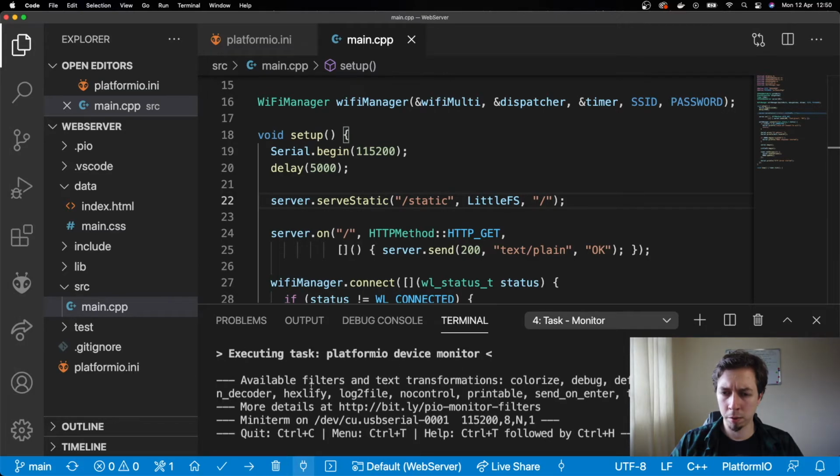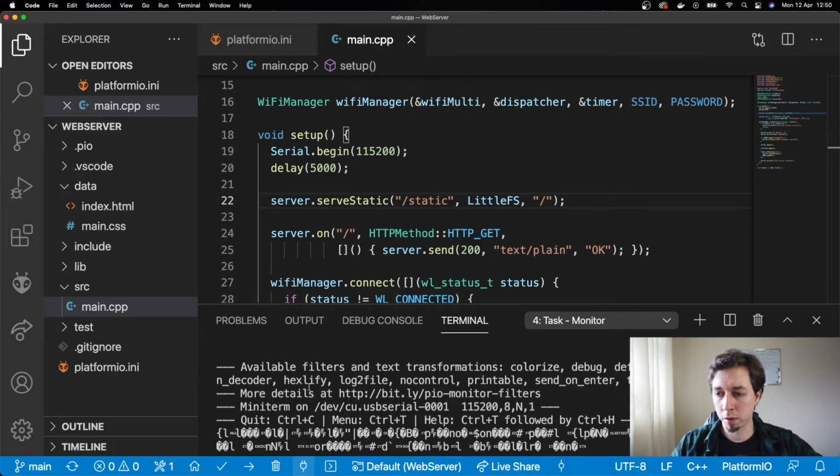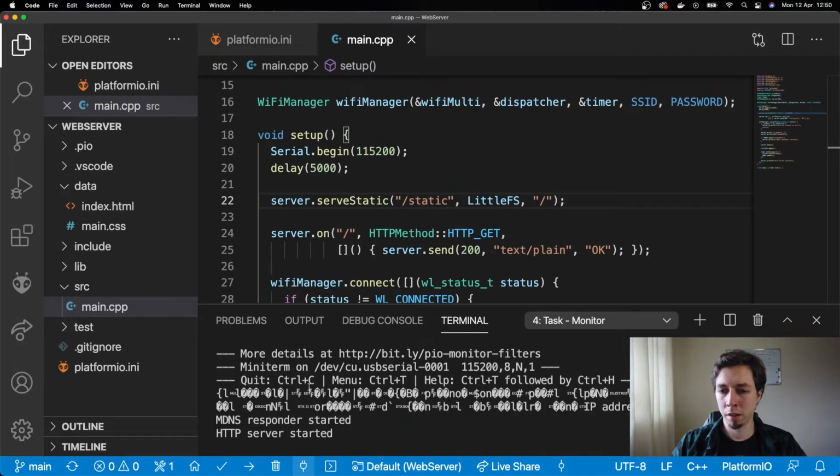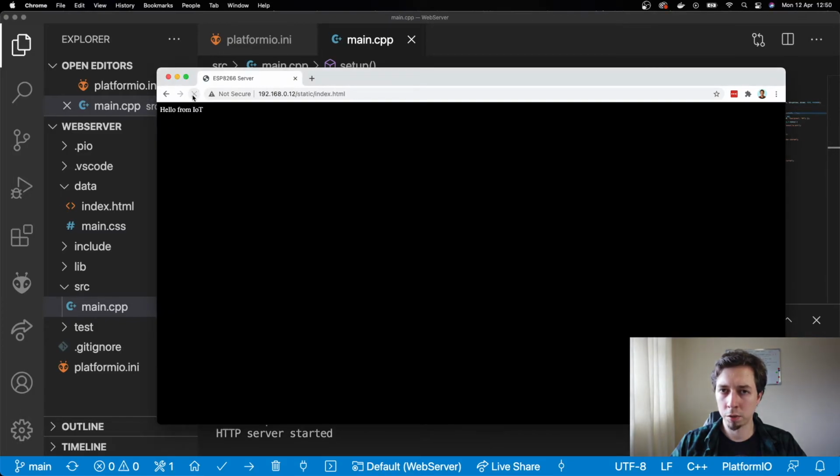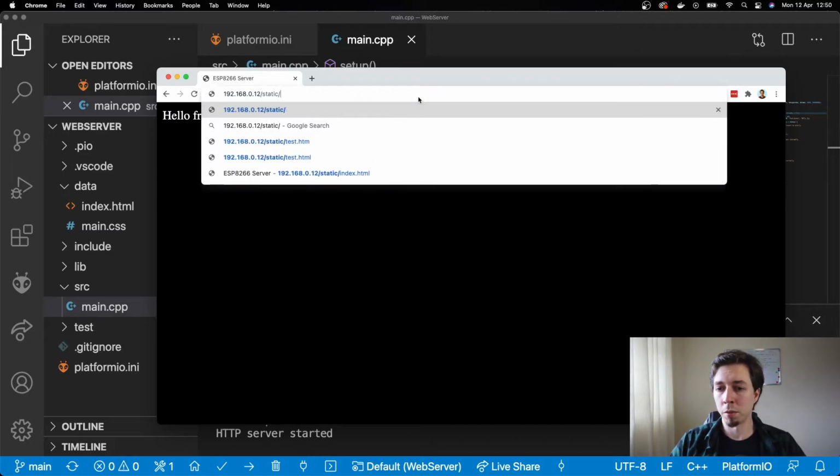Let me connect to the serial monitor. And you know, I'm just gonna reset this board because it was probably too late to see any serial data. Okay, yeah, so we've got the server started, right? So I'm gonna open Chrome and refresh this one, and this is what we see, right? Hello from IoT on the index.html. The CSS is also working, right? Because the background is black.